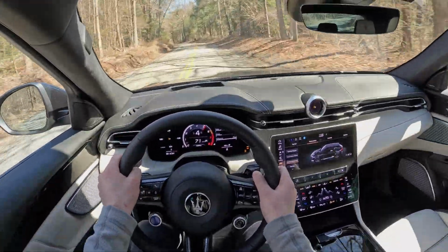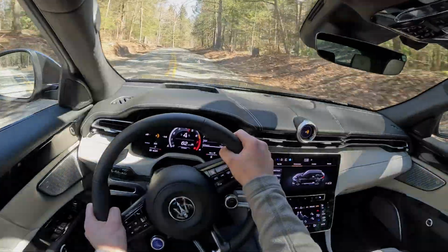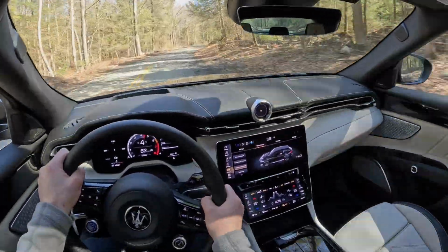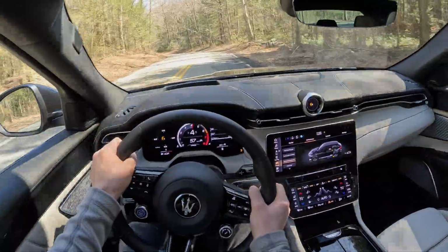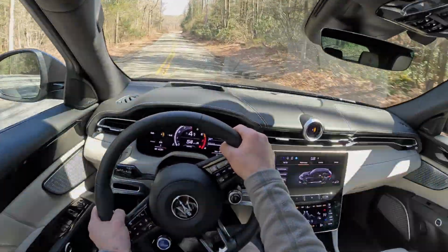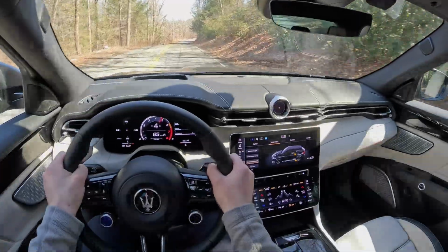As we go through those corners, we have plenty of fun, plenty of mechanical grip. There is a little bit of safe understeer, but if you don't want it, well, alignment would fix that.